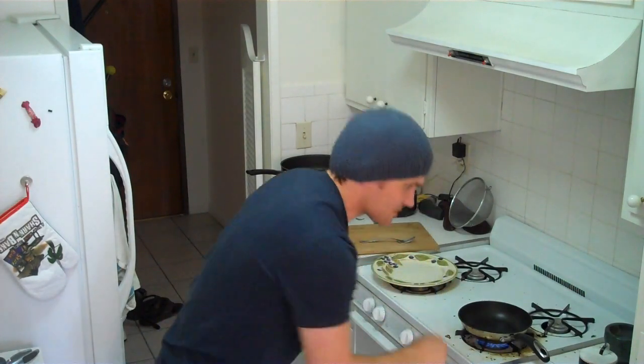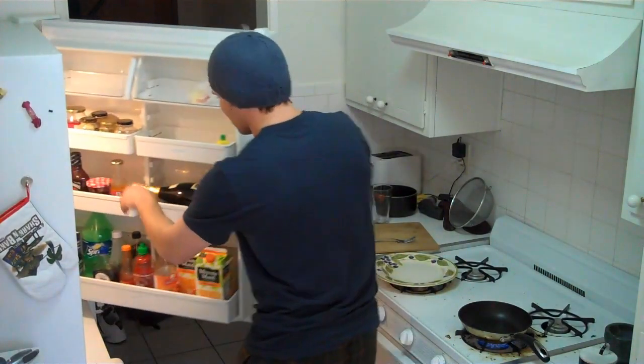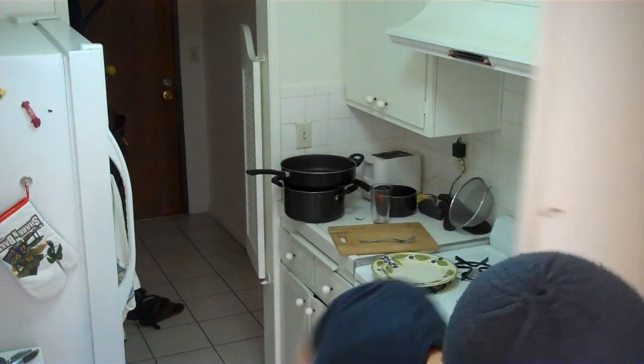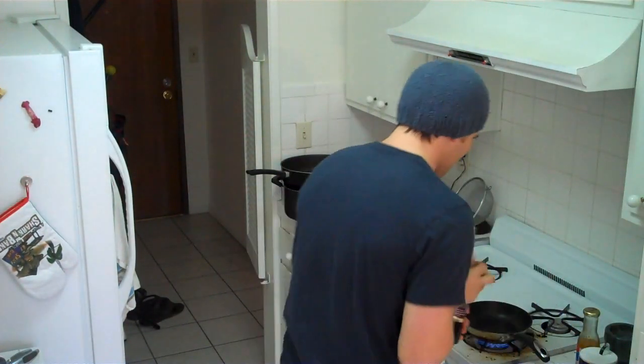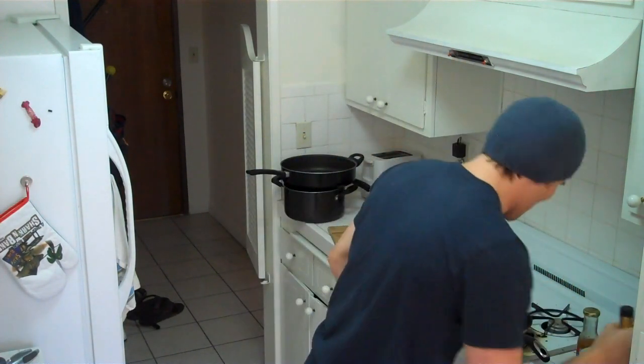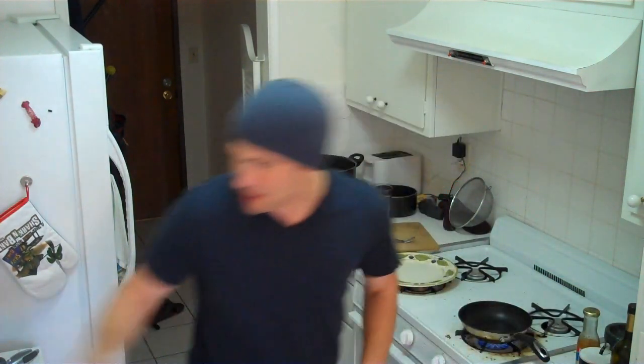Alright, so this was my big mistake last time because I didn't start heating this up right away. Now that's what I'm going to do this time — start heating this up right away. And I'm actually going to use olive oil because it's not cold. I just pulled that other stuff out of the fridge. That was an on-the-moment spot change. Now that olive oil needs to heat up.